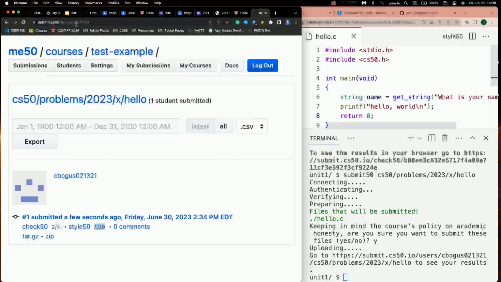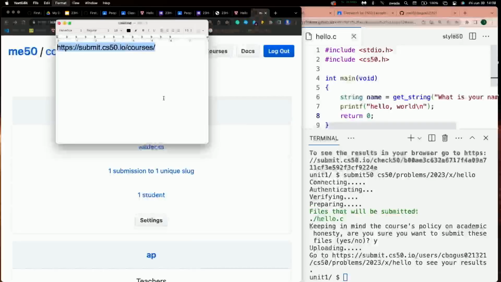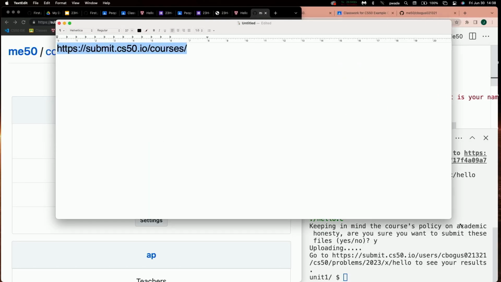Yeah. The way to do that, again, is you go into the Submit 50 system. You go into submit50.cs50.io. So you've got your general link here.